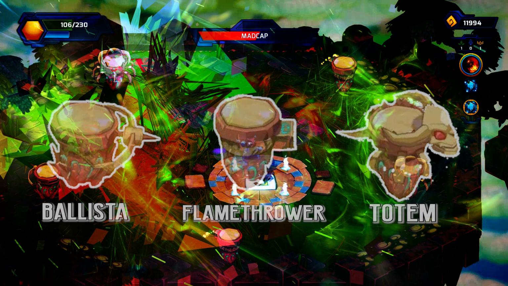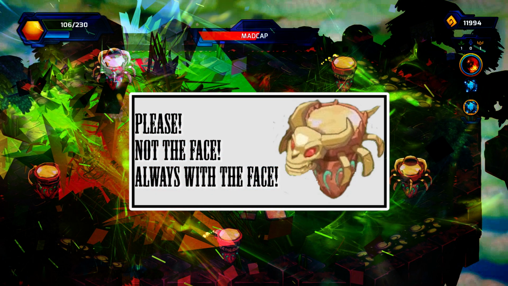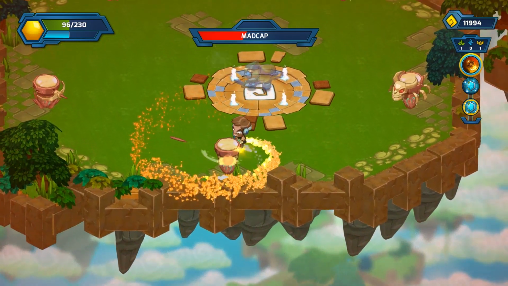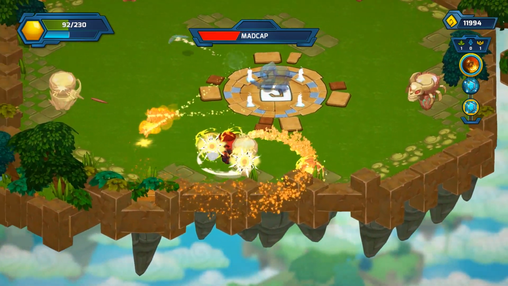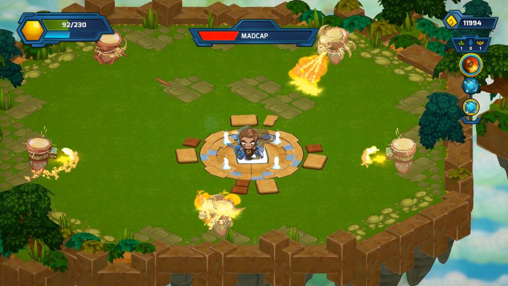The biggest mistake I see players make is they always attack the Totem type, which is the turret with Madcap's face on it. A lot of times, they'll be attacking his face and wonder why they're not doing damage. The trick to Madcap is knowing which turrets to hit and when. And there's a really easy tell to find out which turret to hit.